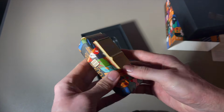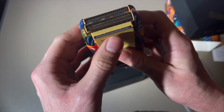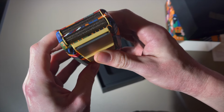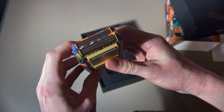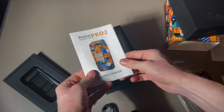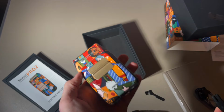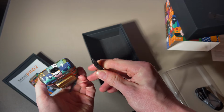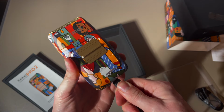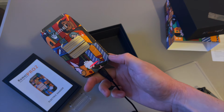It sounds nice and powerful. This is really interesting as well on the side here. You can use this for your sideburns, maybe to line up, trim up a little bit of mustache, but my mustache is precious, so I won't be doing that myself. And underneath here, you've got the instruction manual, which is again printed in color. That's a step up, a nice little brush and a charging cable. Annoyingly, it's that proprietary sort of weird notched out charging cable that a lot of devices unfortunately come with, but as you charge it, look, the light shows red, which probably means it does need a bit of charge.